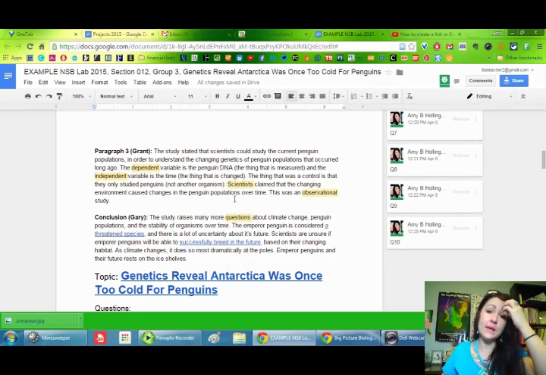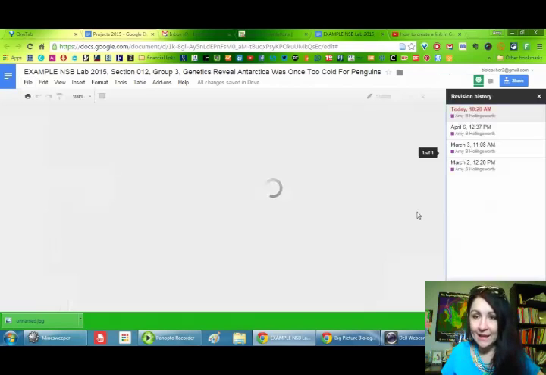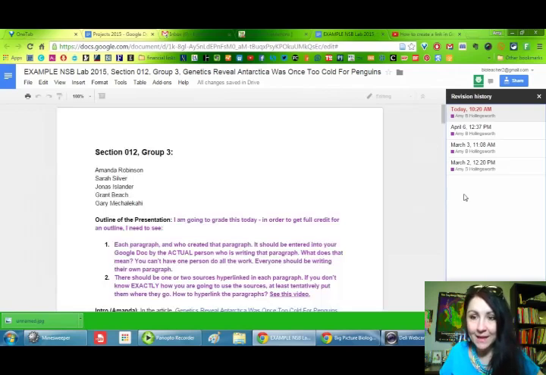So one of the cool things about Google Documents is that as a teacher, I can go to File, and I can go here to see revision history, and I can see exactly the changes that I have made in the article over these 4 dates that I have worked on it. The same thing would be true of you. If you are wanting to see what each group member did, it would show me who changed the document and at what time.